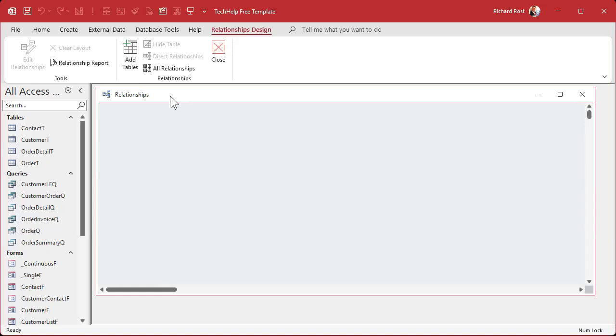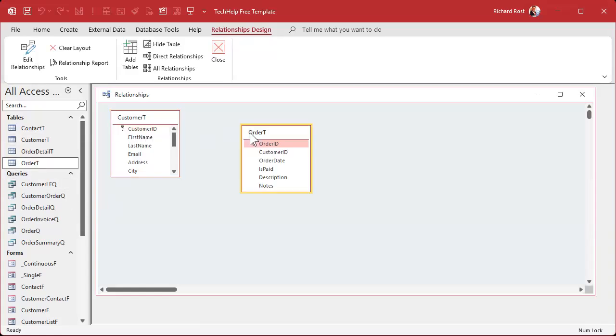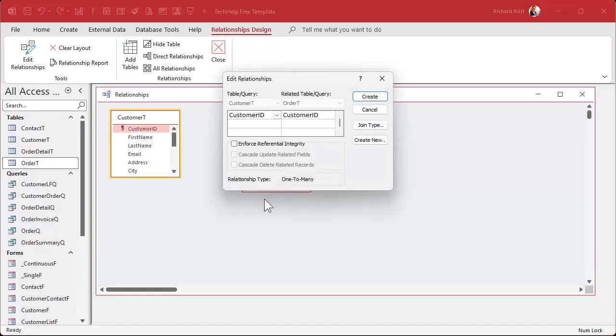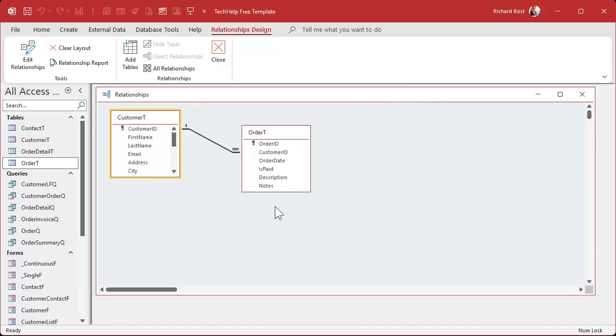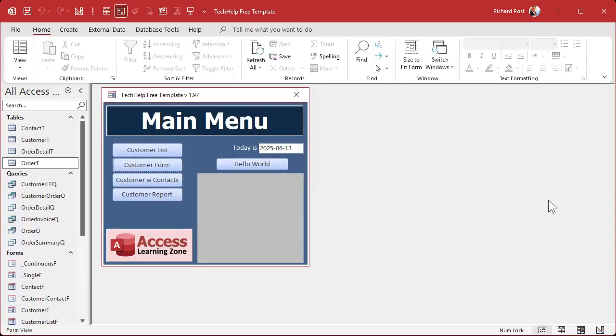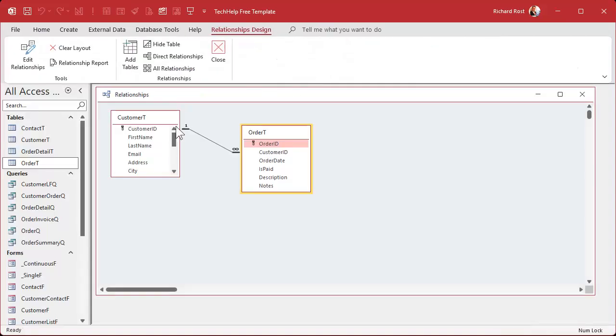But let's say you're working with one database file and you've got some relationships set up. Let's say you've got the customers and you got orders, right? And you've got them joined together by customer ID. So customer ID over here. And let's say you got some referential integrity enforced. All right. Now, if I save this, the relationship is made. Okay. And if I close this and come back into it, you'll see it there. Now, even if you delete tables out of here, that doesn't delete the relationship. I think that's what you're trying to say.